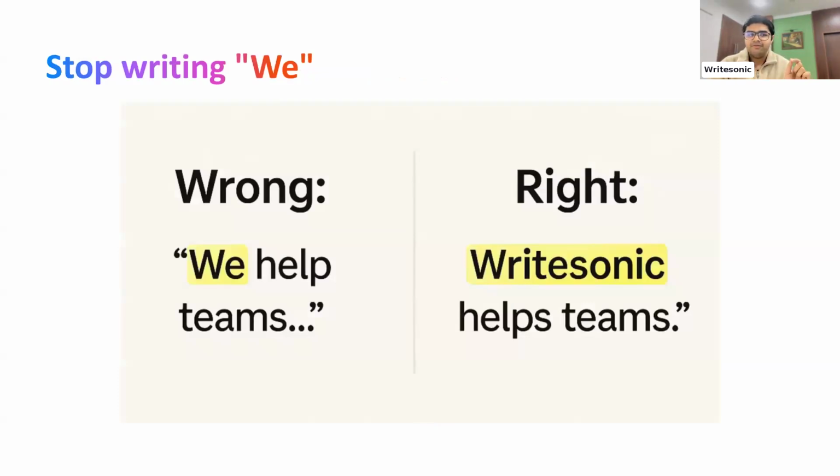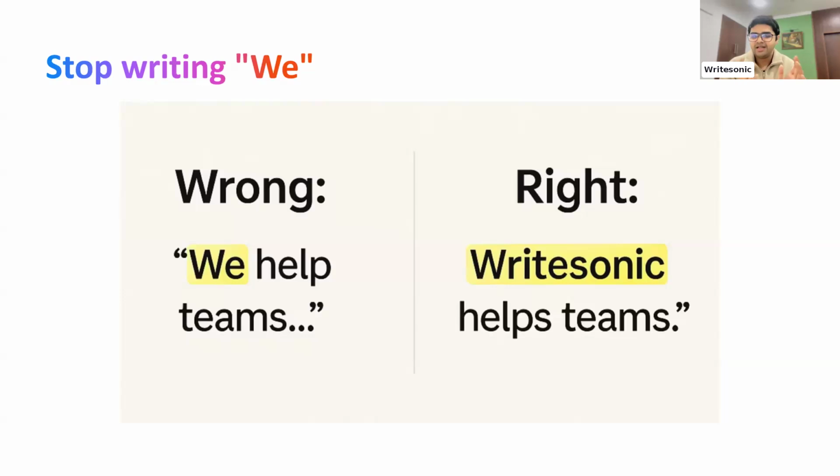Another thing is, wherever possible, of course, you can't overstuff this, but wherever possible, especially in the first few paragraphs, instead of using "we" or "I" or all those kinds of things, use the actual brand name, because you want to create some semantic relevance in the model where it knows that in this case, you're talking about Right Sonic as a brand and not like, who is "we" here.